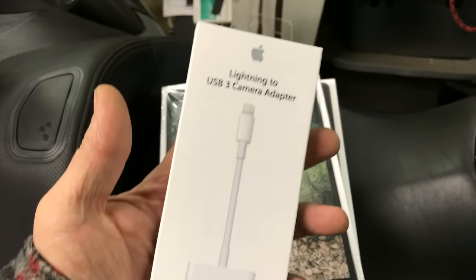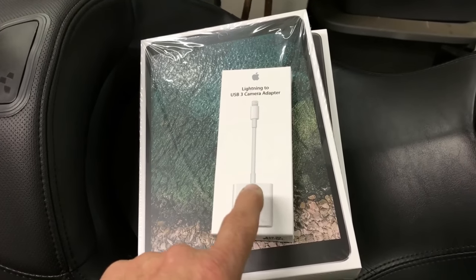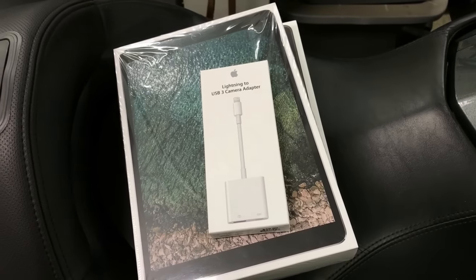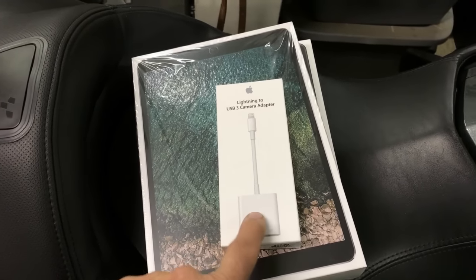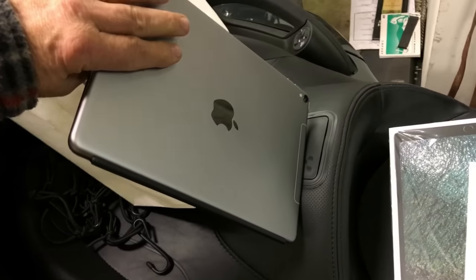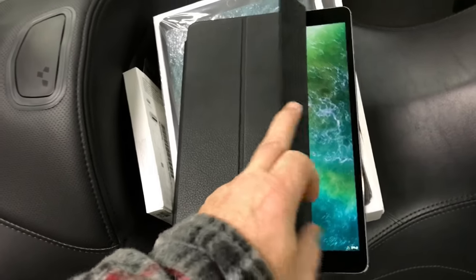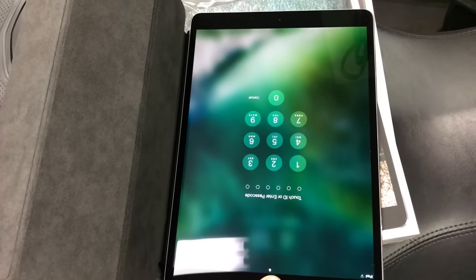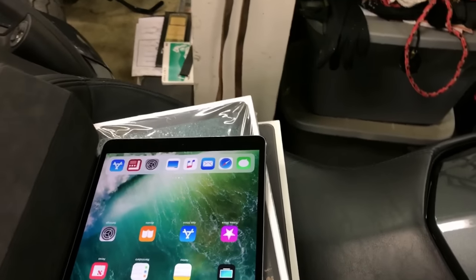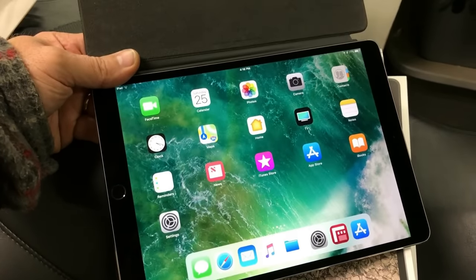I've got from Amazon another one that you can put cards in, and the difference with that one is it supports higher-end formats because of the way I shoot with my Sony. This one won't import those but I've got one coming. This is the black iPad Pro 10.5 inch, the new 2017 model. I don't have hardly anything on it — you can see there's barely any programs on there. I've just been goofing around with it. Man, is that one powerful son of a gun.